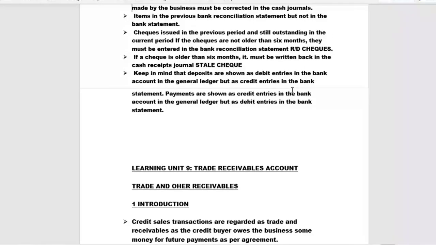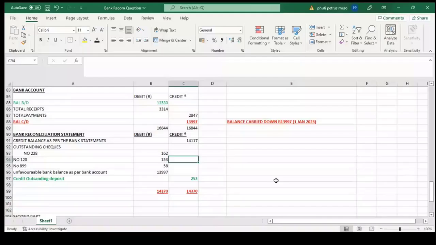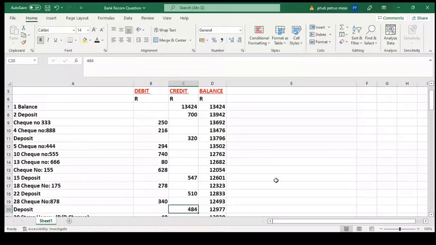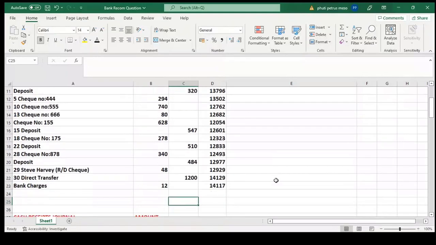Okay. Right, let's look at what happens before. We've got the bank statement for December 2022. We've got the debit and the credit balance and the balance. Remember, the balance is either it shows that you've got a deficit or you've got the available balance. So if it's a minus, in reality, that means that you owe the bank. There's a bit of an overdraft there, but if it's a positive, it means that you've got an available balance in your account.